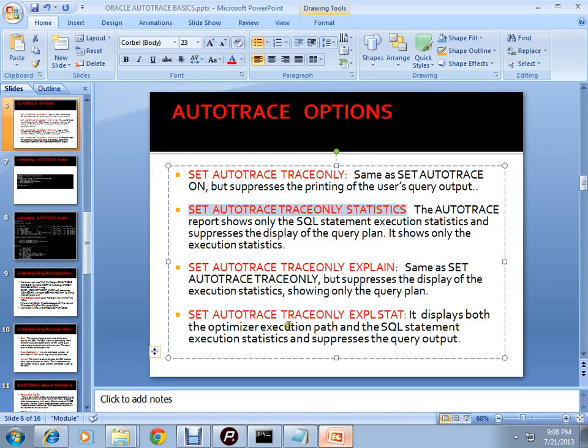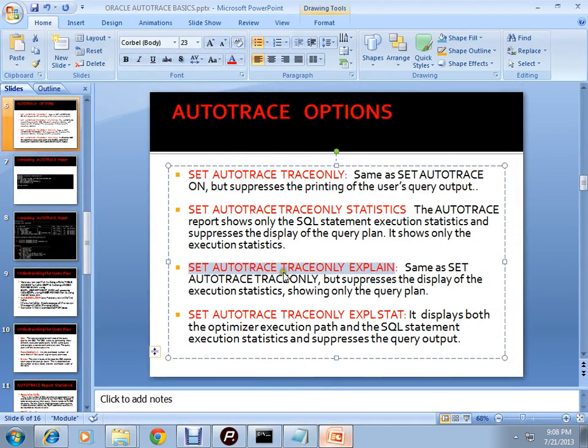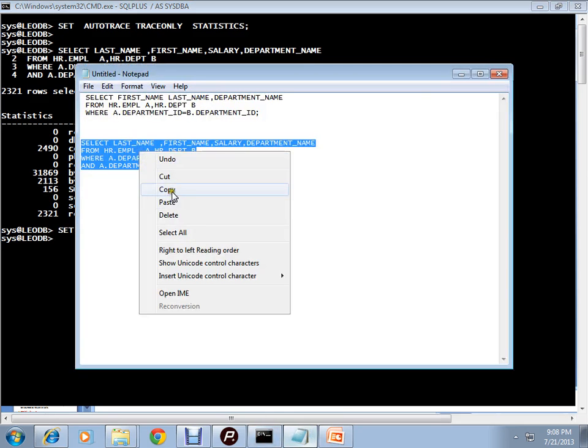Now another option, set autotrace trace only explain. It will return only the execution plan. It will not return the statistics detail.